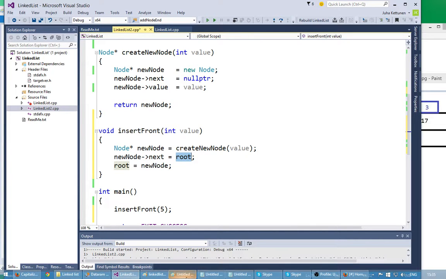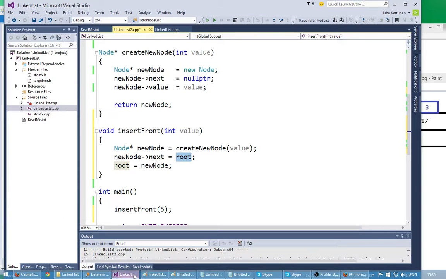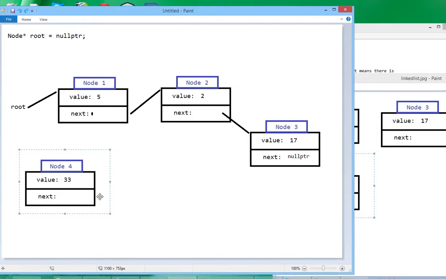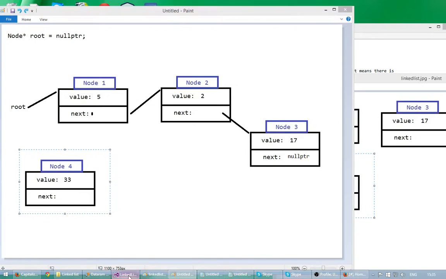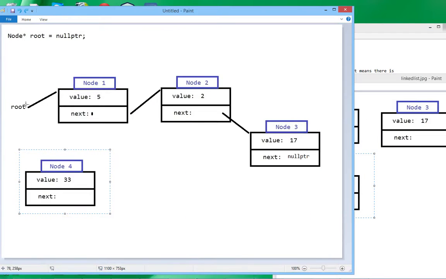Why is this? Well, let's see here. This is because new node next is set to root, because the value of the root is at the moment the address of this first element.